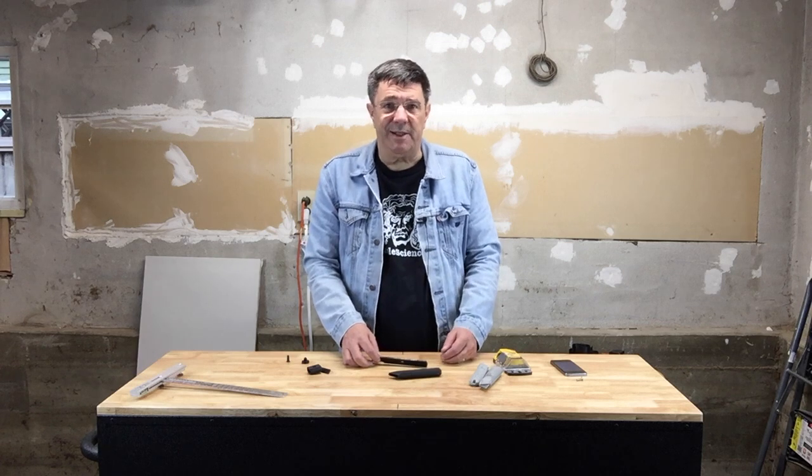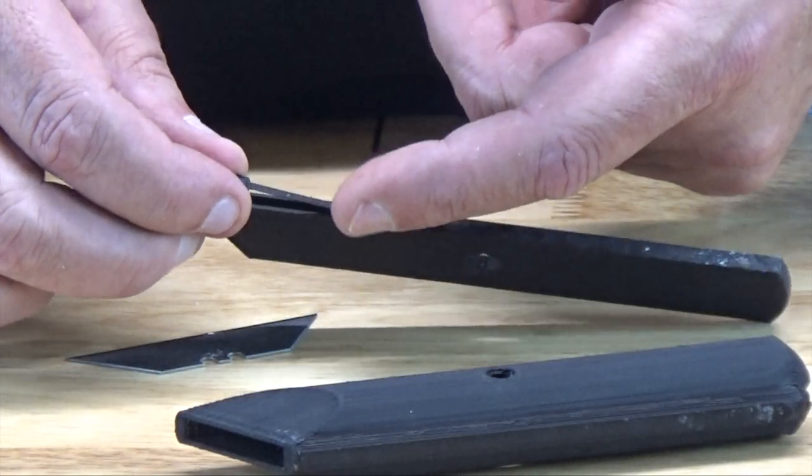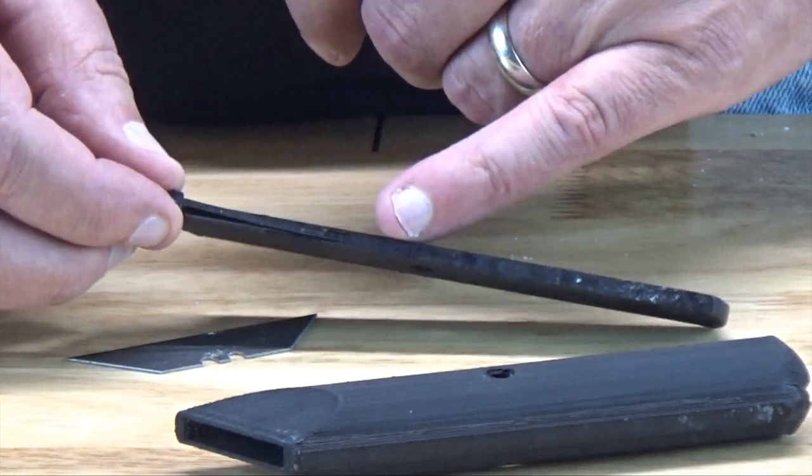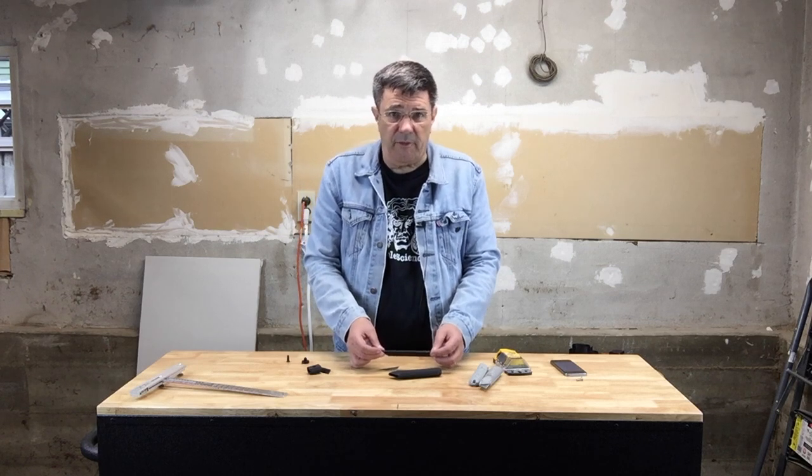This project is intermediate in difficulty. We don't have trouble printing the handle on any of our printers, but depending on your bed's holding power, you may have some trouble getting the bottom edge of the handle to stick. In that case, you can always use your slicer to add a brim. The same goes for the cartridge as well. The main thing to watch for is that your printer is not filling in the channel between the sides of the flap and the sides of the cartridge. That can happen if you're over-extruding or your first layer height isn't high enough and you're creating too much of an elephant's foot.